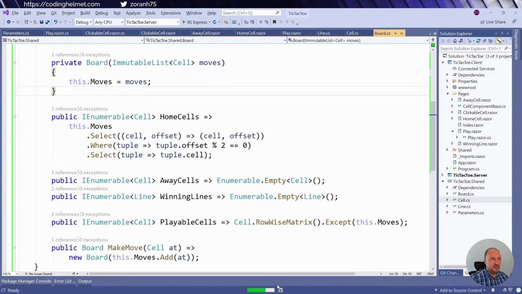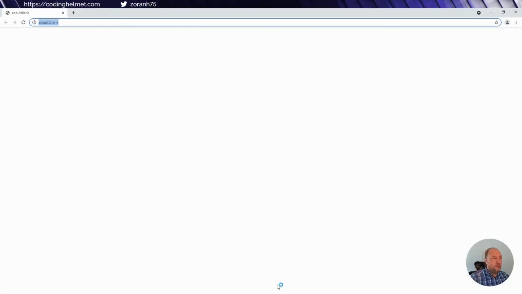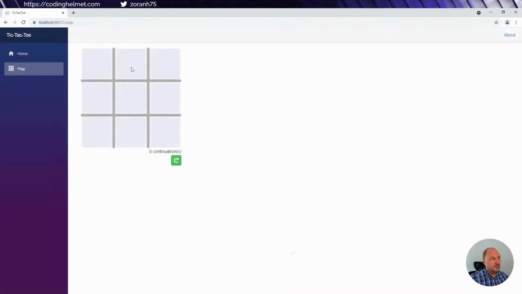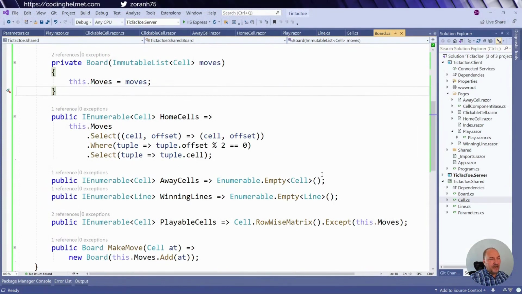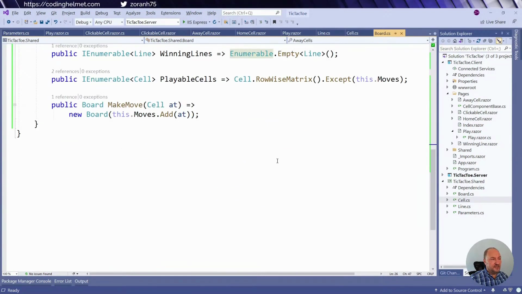If I start the application now, you will see that it will work. Here, all home players' moves have been displayed. I might want to repeat that for the away player, but I have a better idea.